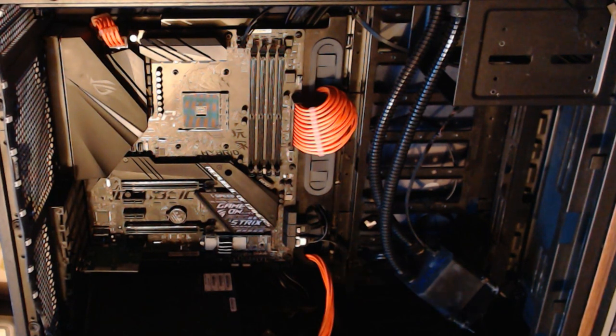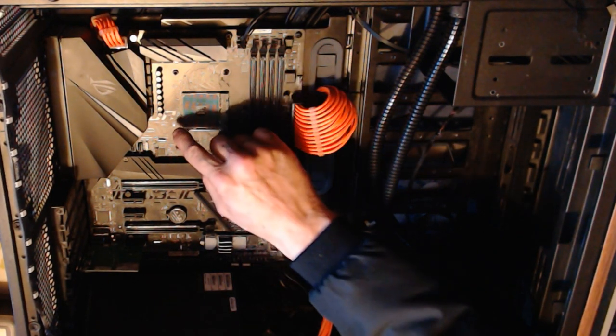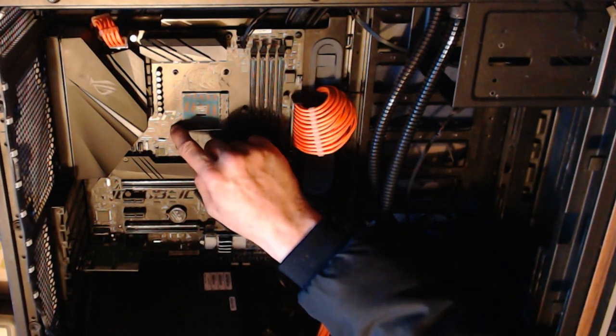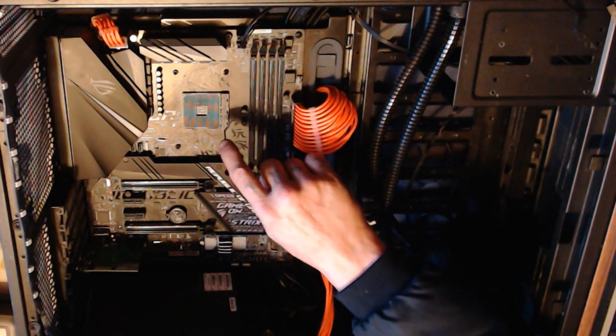So first of all, to install this CPU, very big job. You've got to be really, really careful when you do this. You get your picking nose finger, you put it on this arm here, you pull it towards you slightly, lift it up so it unlocks the CPU.